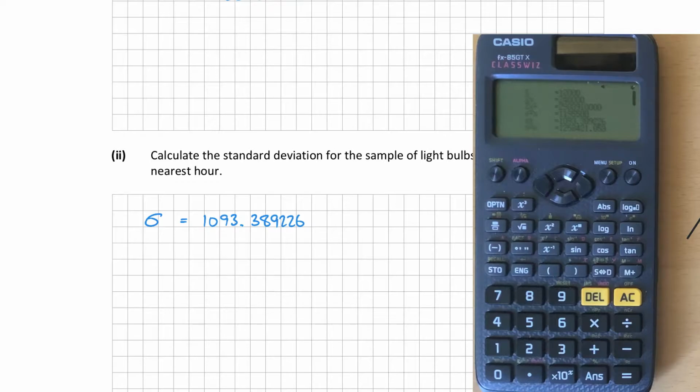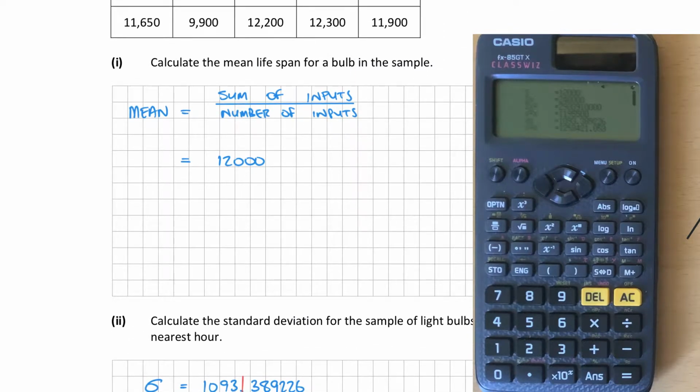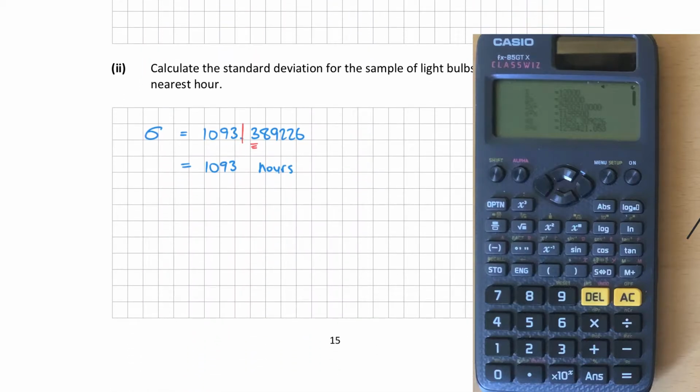Now they want that to the nearest whole number. So that was 1093, because if we were to round that off, that 3 will cause that to round off. So that represents the number of hours. So, based on the free paper, so far in that question, you would have got 10 and 10, you would have got 20 marks. So 10 marks for part 1, and 10 marks for part 2, all from just doing simple calculator work.